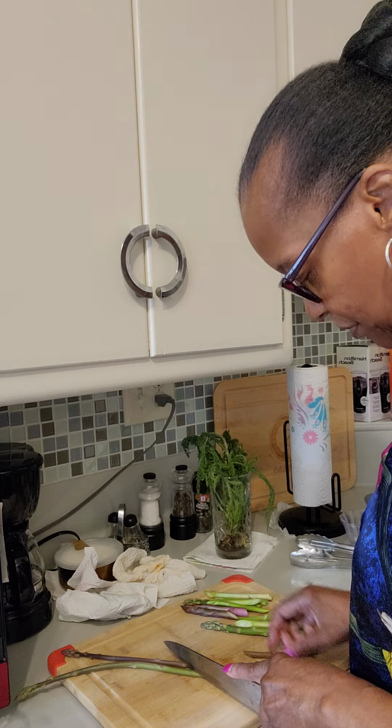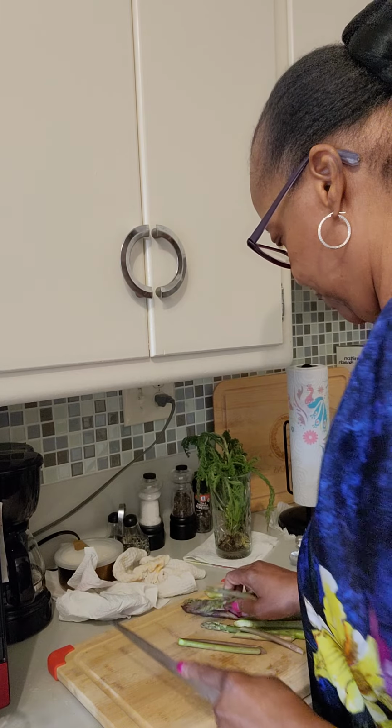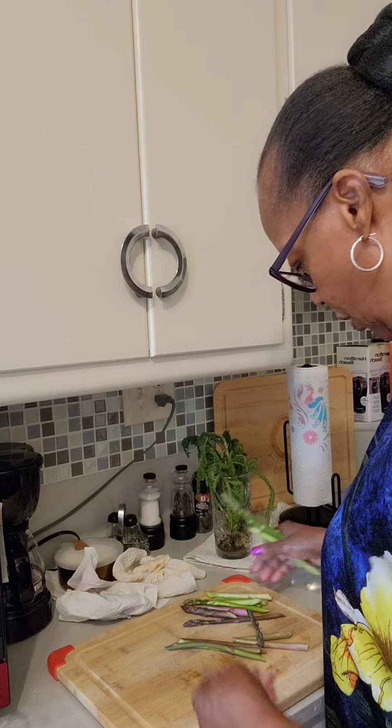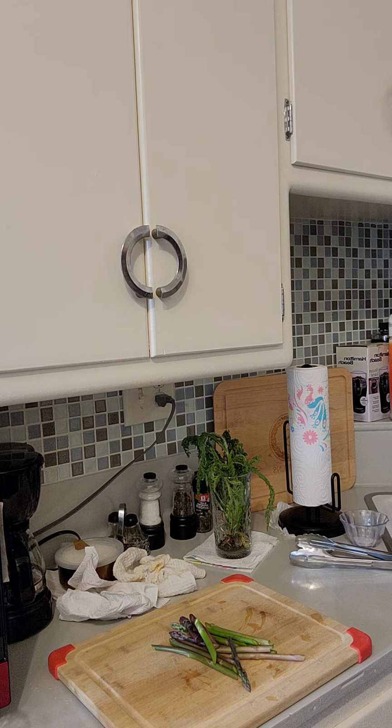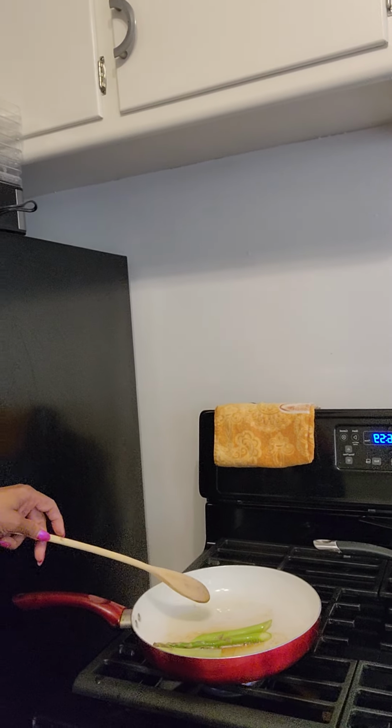It's gonna be so delicious. Can't wait. Okay. Grab a spoon so I can turn them all up and down and around. Saute our asparagus. There we go.